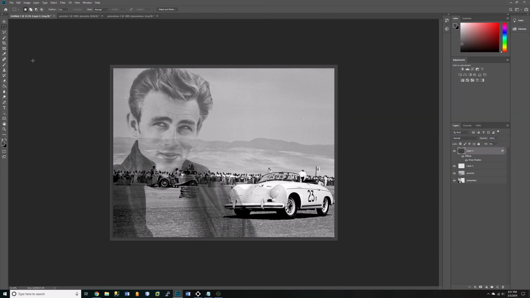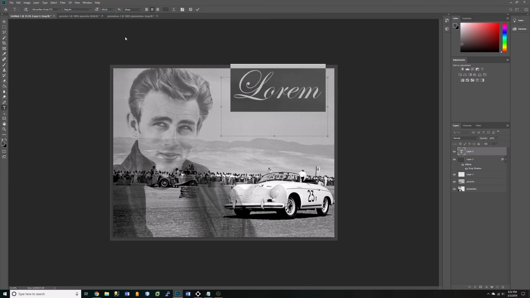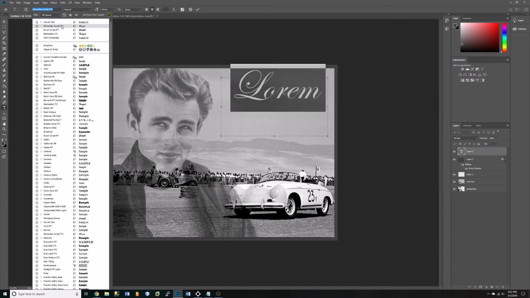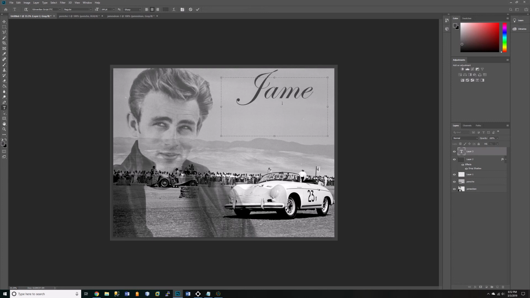Alright, I like that. Next thing we're going to do here is we're going to make a text box right up here in this open area. And this is where we're going to do our little tribute saying. We'll go 144. I think that's going to be good. Edwardian script, I was working with this a little bit earlier, and I think it looks decent. 144 is way too big.